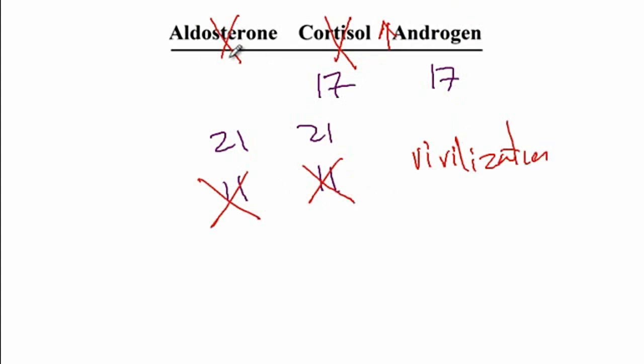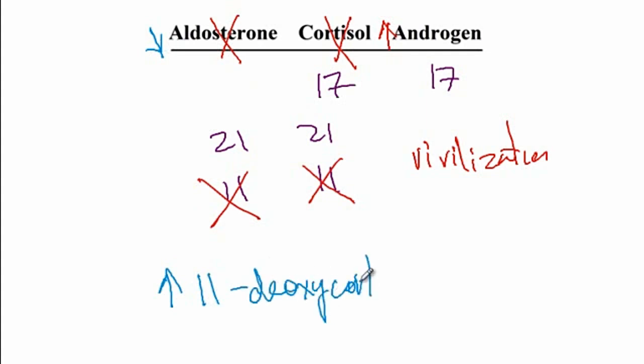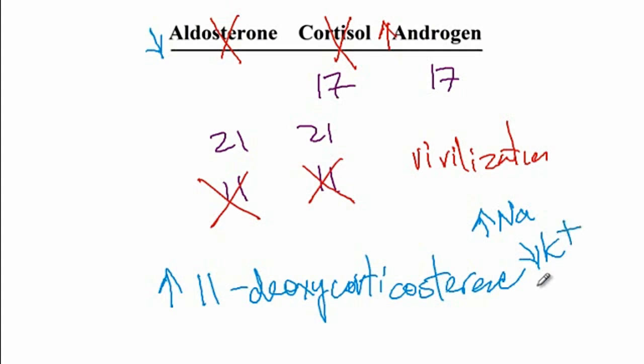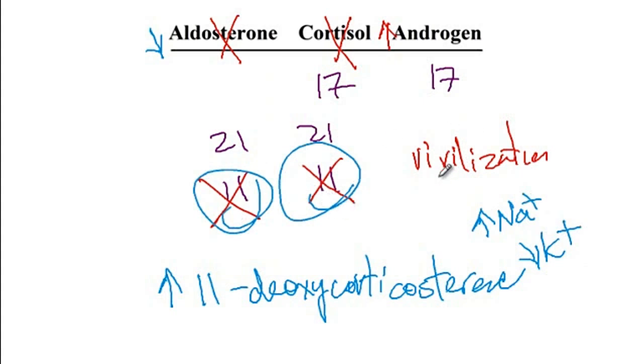But then one very important finding that you should know here is that despite there is low level of aldosterone production, there is an excess production of 11 deoxycorticosterone, which is a mineralocorticoid that will increase absorption of sodium and increase secretion of potassium, as a consequence of which there would be hypokalemia. So therefore, patients with 11 beta hydroxylase deficiency will have virilization symptoms as well as hypertension with hypokalemia.